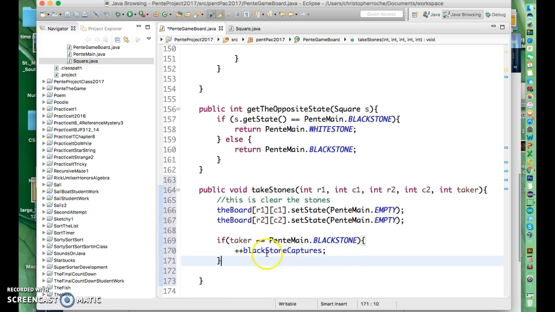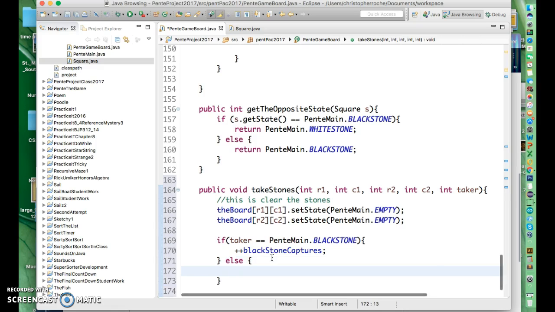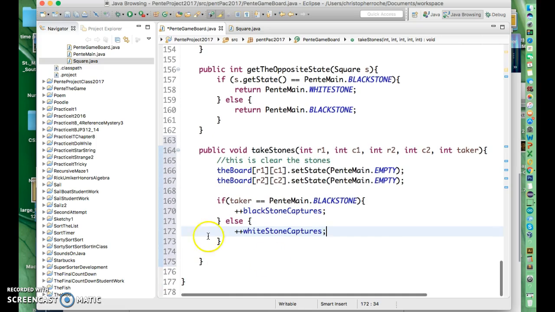Okay. And then actually what we need to do is if the captures are greater than something, then you can check for a win. Okay. And we could do something like that too. Okay. Else plus plus white stone captures. Okay. And then you could sort of check for a win here.